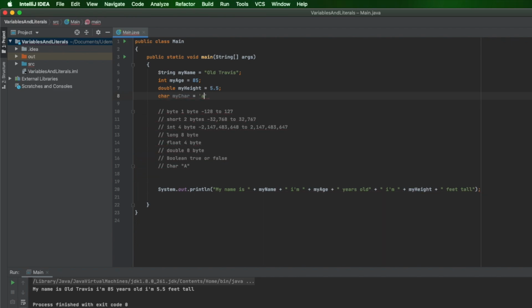We use single quotes, not double quotes. I had that wrong on there. So as you can see, all these are lowercase, but the string isn't. Why is that? Well, that's because the string is a special type of data type.